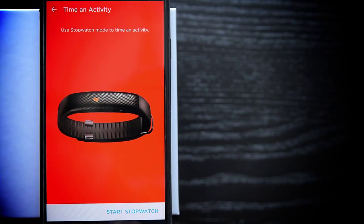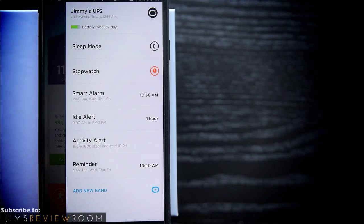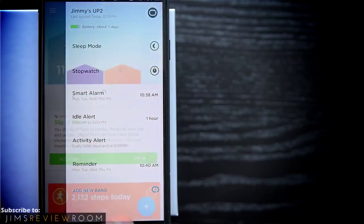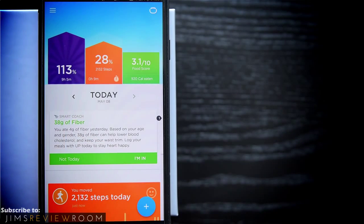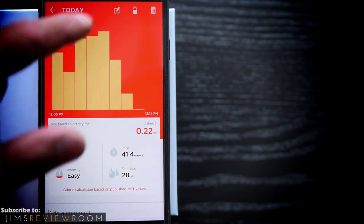Now let me explain. No matter what exercise you do, the band will start tracking your general movements. When you're done and you stop the stopwatch here, the main page will indicate you just had an active moment. Now in here, you then click on edit and distinguish what kind of exercise it may be, whether it be weights or running to basketball or tennis.